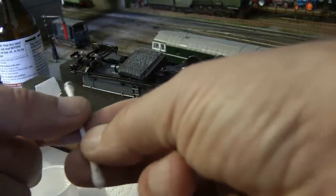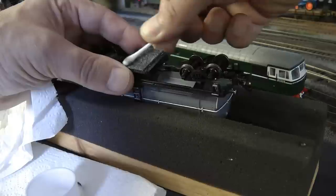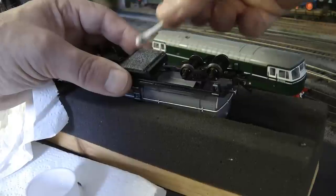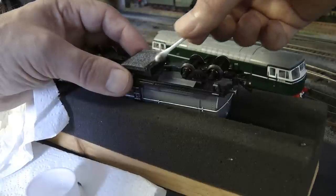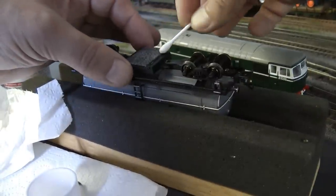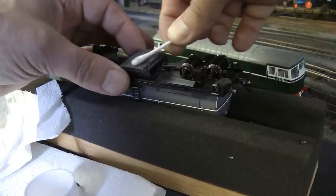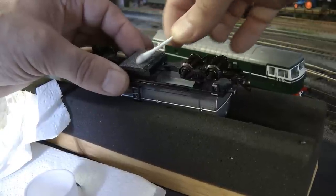So that's how much has just come off, and it's just using both ends of that Q-tip. Let's just try again, and oh, still more on there, so it's still coming off that pad. So yes, this is an ideal way for getting into those hard to reach places like tunnels, and especially on the three rail system up at South Shields. It comes in handy for that as well. So I hope that has answered your question. It really does get stuck in there, doesn't it, that grime.